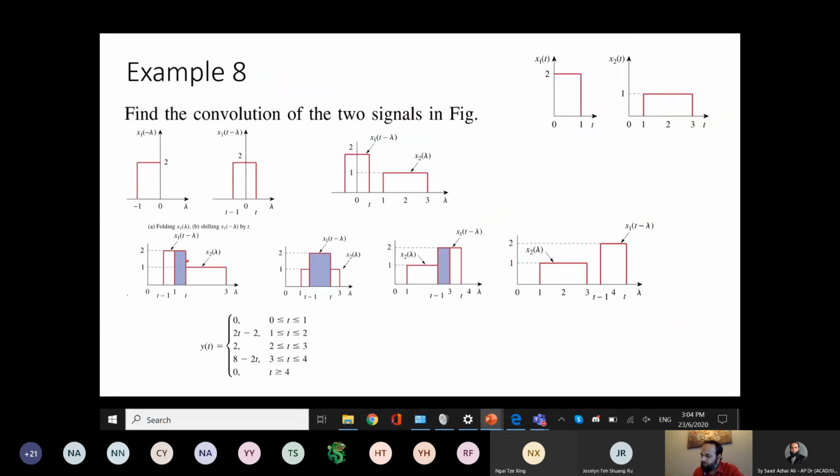If you want to do it in the time domain, this is the time domain, and just imagine all these steps. But if it is to be done in the frequency domain, you find X1 of s and X2 of s, you multiply them and you get the output. So I leave that to you. Before we break out into the sessions, any question?